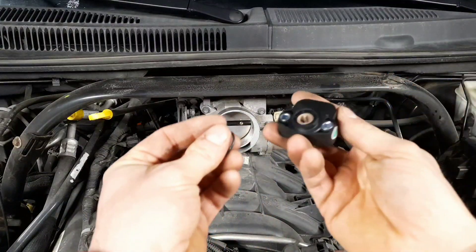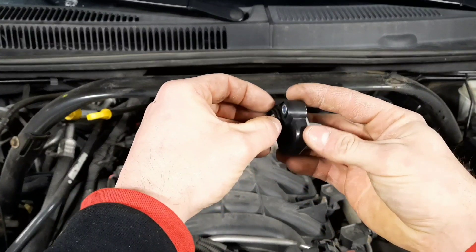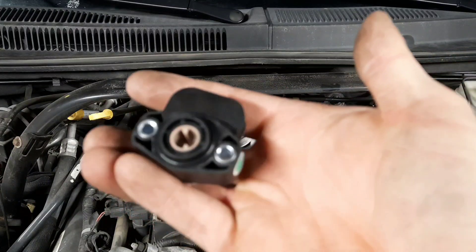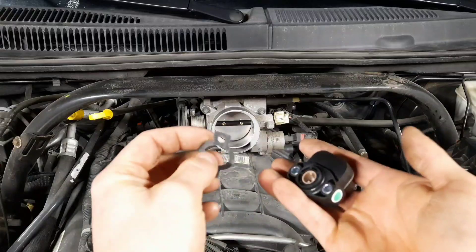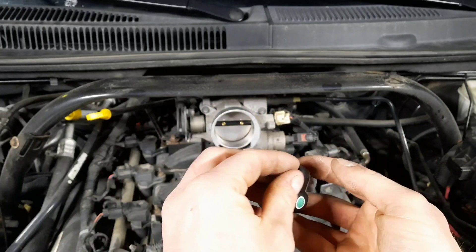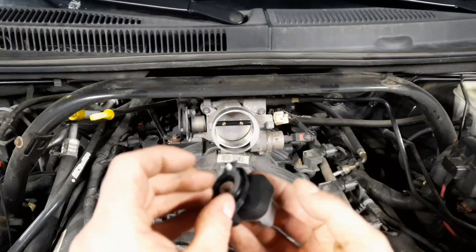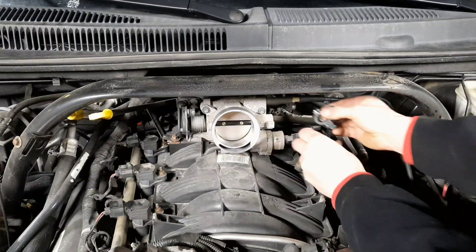As far as the o-ring goes, just put it right around it and try not to drop it — you wouldn't want to have to recover it. It goes right around it like so. Get a screw in there so it kind of holds everything together, and then make sure it all lines up — you shouldn't have to force anything.